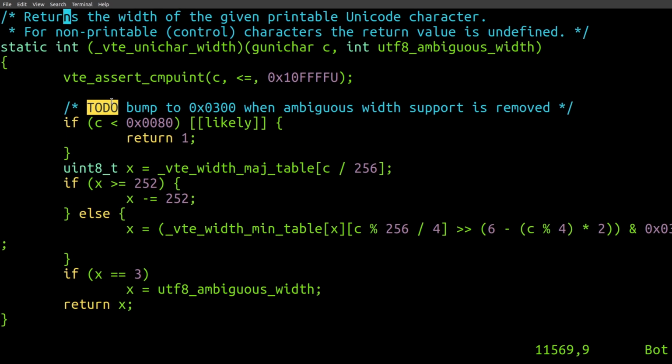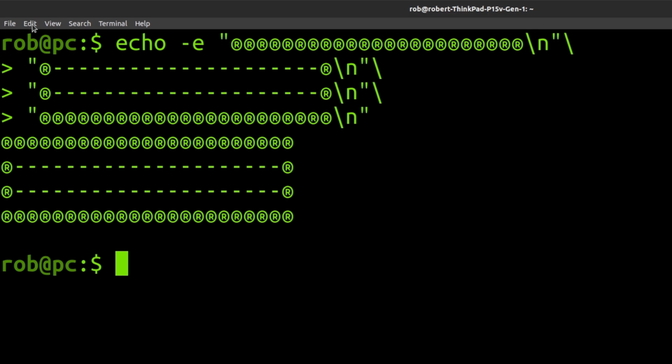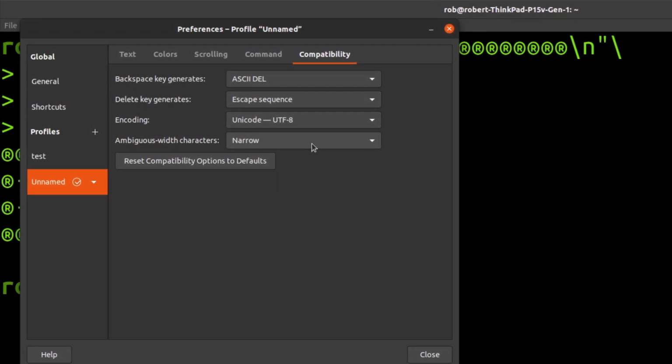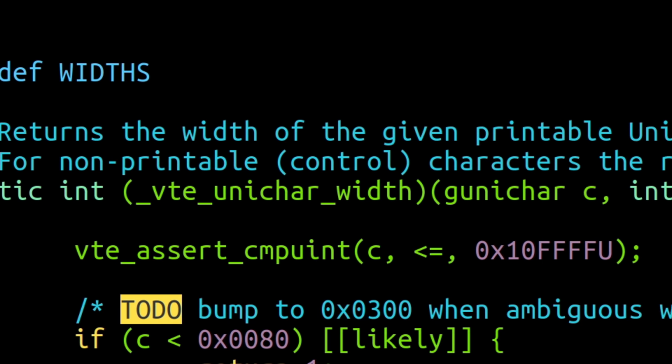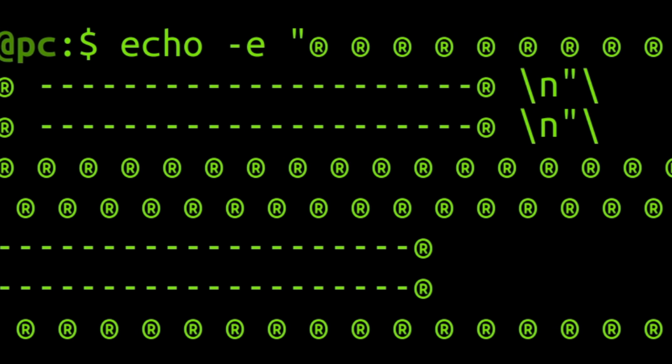A fairly accurate way to calculate character widths would be to hook directly into this function in your own code, but that would only be guaranteed to work perfectly for a terminal that used that specific version of the VTE source code. The most authoritative way to get the widths would be to just empirically measure them. Generally speaking, this probably wouldn't be practical, but we can consider it for this discussion.